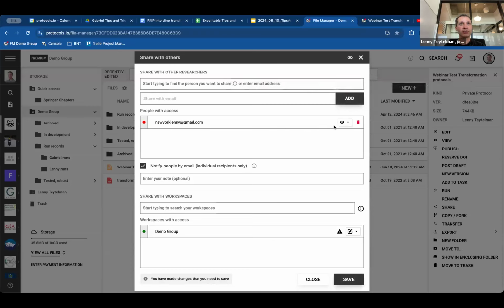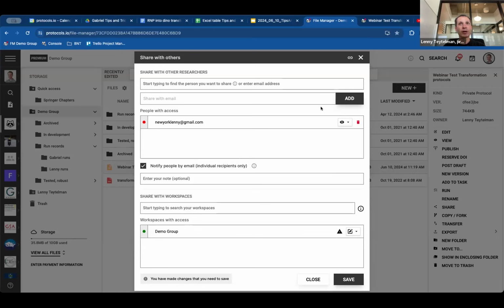Right, so that person will get a notification. You can select what kind of access they have. Is it view only or edit, or are they co-administrator on it? So you can share with specific people. If you belong to multiple workspaces, you don't need to drag your protocol from one to another. If you want to share to a different team, to a different workspace that you belong to, you can also do that easily. And again, set what kind of sharing you're doing and what access they have. So you can have multiple workspaces that the protocol is visible in.